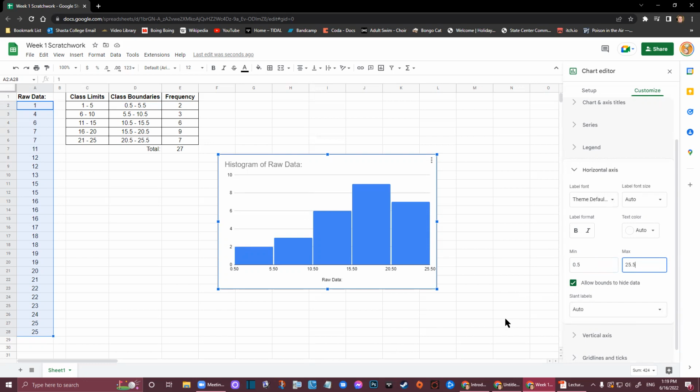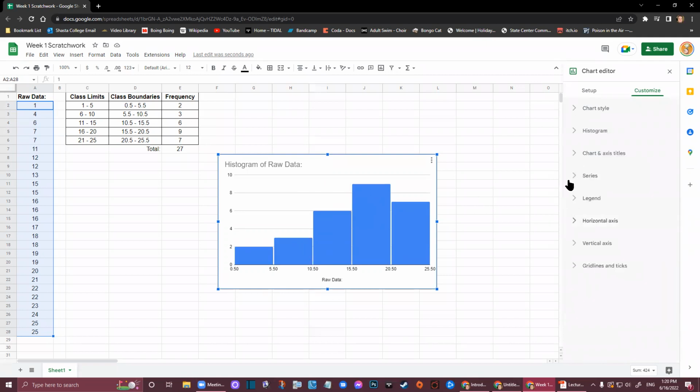Looking at that, I can see that Google has now changed this so that it matches my class boundaries and my class frequency. That first class is between 0.5 and 5.5 with a height of 2. The next is 5.5 to 10.5 with a height of 3. 10.5 to 15.5 correctly has a height of 6. And then we end up with 9 and 7.